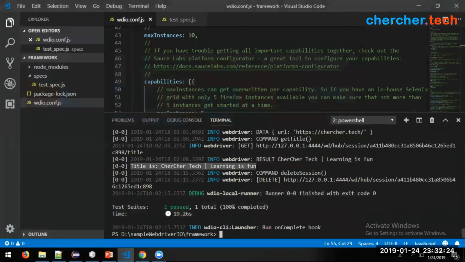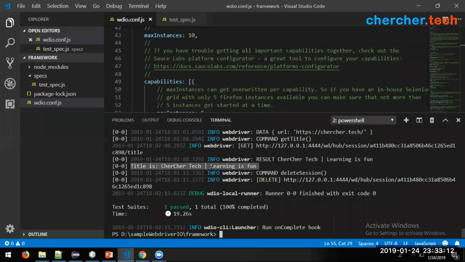Here you can see the title is Chercher Tech and then learning is fun. I'm telling you this because the first time itself you might be able to install everything fine, otherwise you may not, because it took almost 1 day for me to go through all the process, and I've been reading this Gitter. But you need to have patience and you should give it a try again. You may not be able to set it up successfully the first time. It may take a couple of tries, and whenever you are installing WDIO, it may give you a problem like you don't have admin access, or it was not able to create some files. You will get those issues. Don't worry about them. You can keep on trying, it will install. If it is not installing, you have to run it in admin mode and then try.